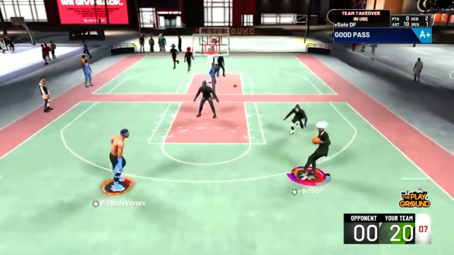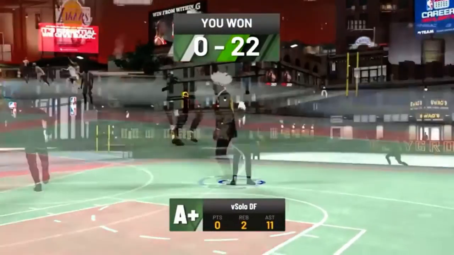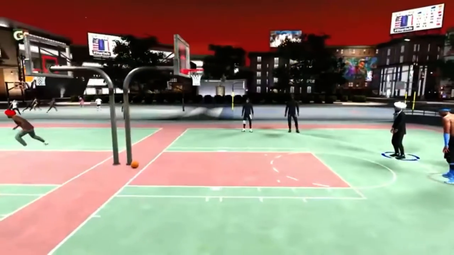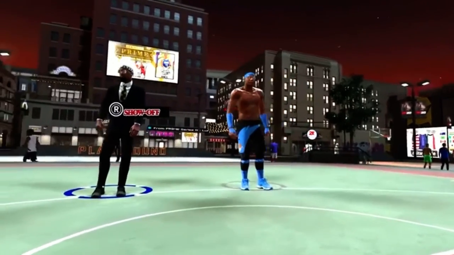Oh, no. See, if you don't get the flashy animation, like you can tell when it's a flashy pass, sometimes you'll press double tap B and it's just not going to throw a flashy. So you want your teammate to pass it back to you, you pass it back to him, and you guys can see 22-0. Vortex scored all the points, and I think I had 10 or 11 assists. It's going to pop up on the screen soon.